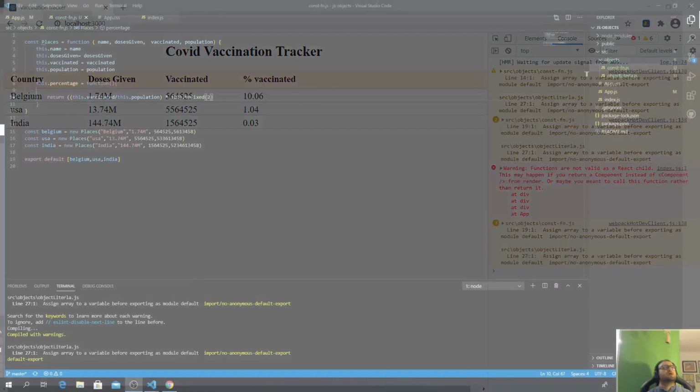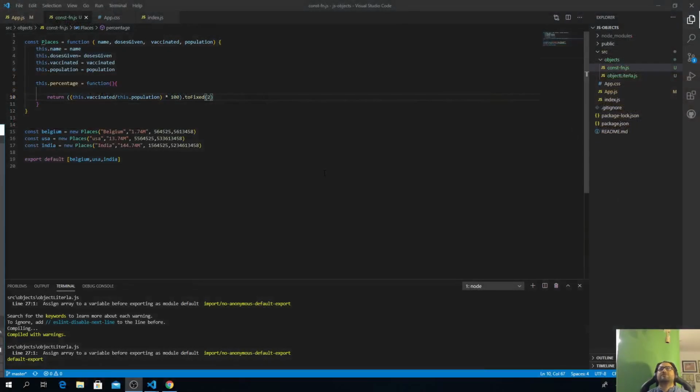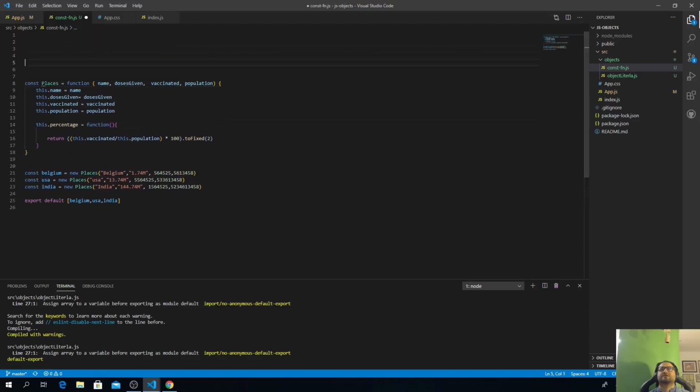Great. A couple of points over here. Let's have a look at the source code again and try to figure out a couple of things. The first is, remember, I have defined the function Places with a capital P. Now, that's not necessary. It's a convention.